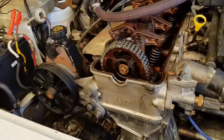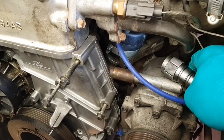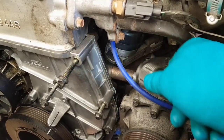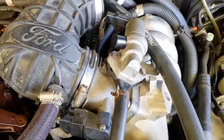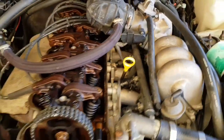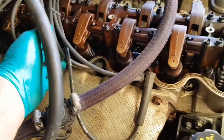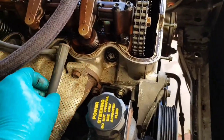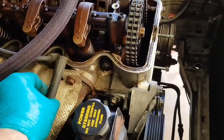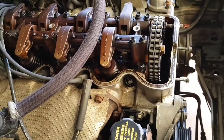Progress, progress. Distributor is in, the cap's on, rotor button's in, TFI module's plugged in, this is to the coil so that's in. We've got a throttle body, gas intake inlet tube sitting on. Rocker cover's still off. I've got my plug wires plugged in — I'm just about to plug that last one in. I had that plug out before checking top dead centre. Before I put it back in I just whacked it in there, wound it over, and there's a big fat spark. That's looking really promising.